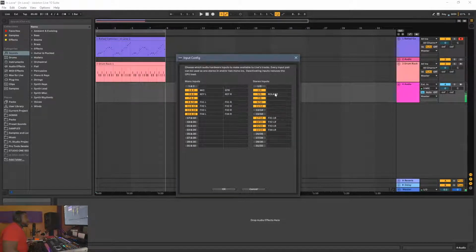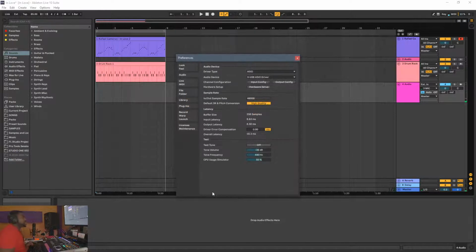So key left, key right. Here's the Roland. So now I got to change the dedicated channel. So 9 and 10 is FX1 now. 11 and 12 is FX2. 13 and 14 is FX3. And 15 and 16 is FX4. Okay. So we turn these off. Okay. 15, 14. And we'll turn 17 and 24 off. Okay.